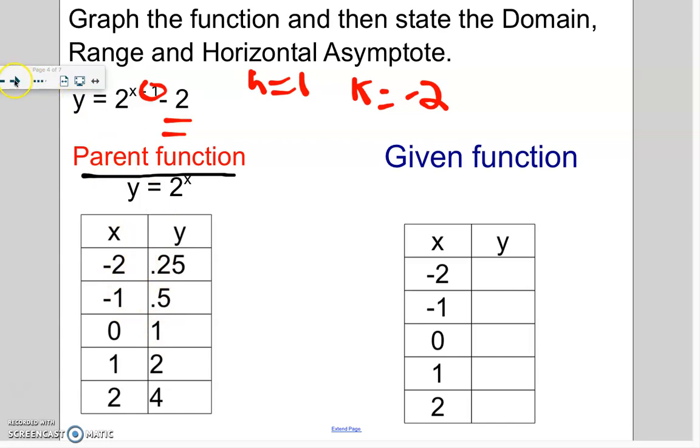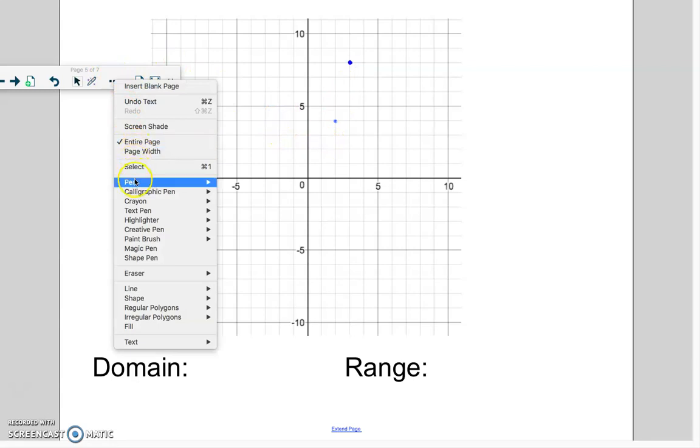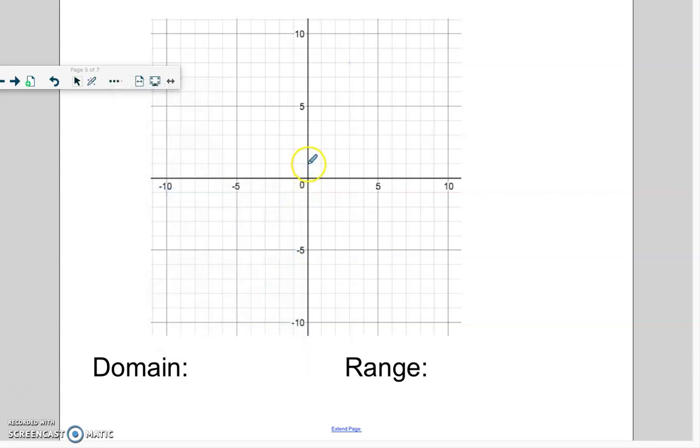So I'm going to go to the next page. I'm going to graph those. I'm going to go 0, 1 as a point. And then we're going to go 1, 2 as a point. And we're going to go 2, 4 as a point. And then if we continue that, 2 to the 3rd power is 2, 8. Why is it disappearing? Sorry about this. We'll go red. So we had 0, 1. We had 1, 2, 2, 4, 3, 8. And then at -1 we had a half. And then at -2 we had 1/4.